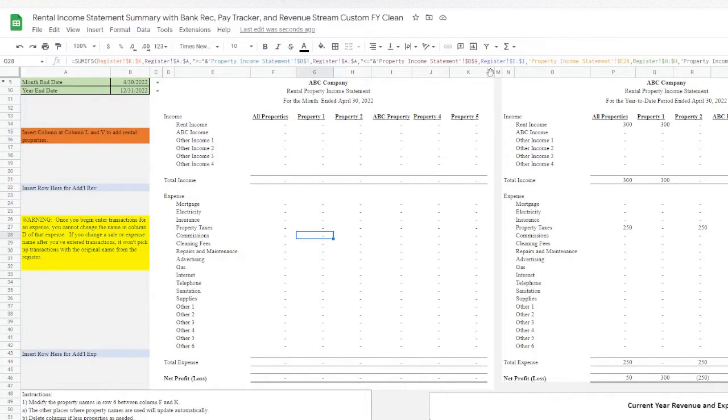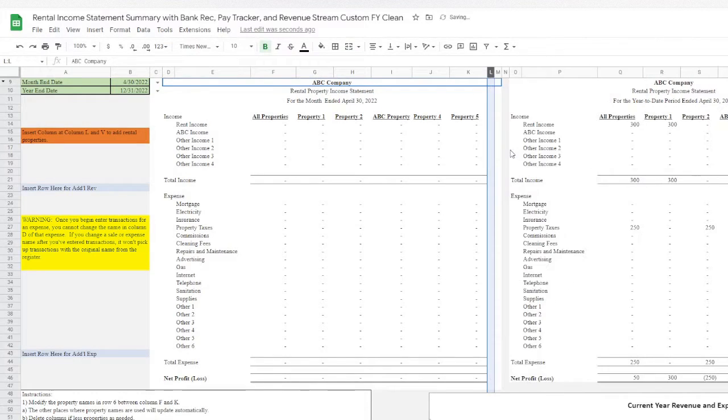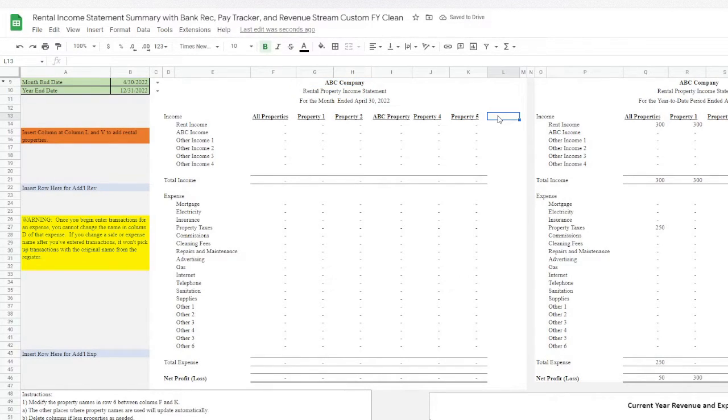If you need to add a property, just real quick, you hit, say, insert one column to the left here. And what you want to do is, let's say we're going to do XYZ property. You want to bring over the formulas that you have over here.